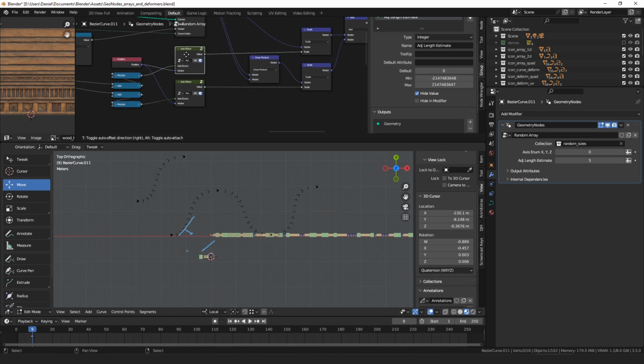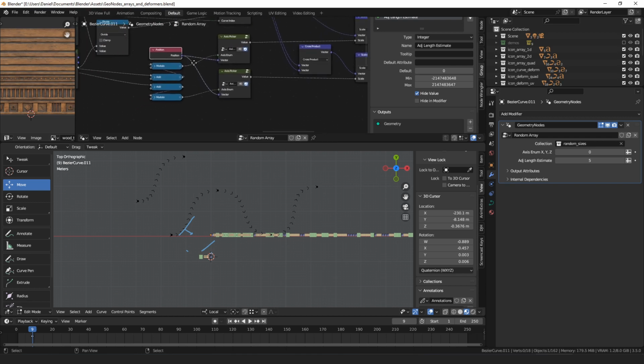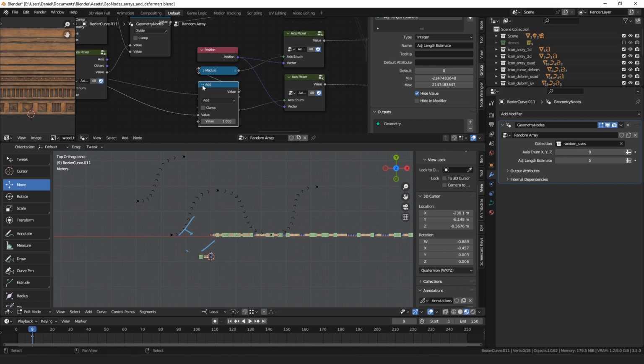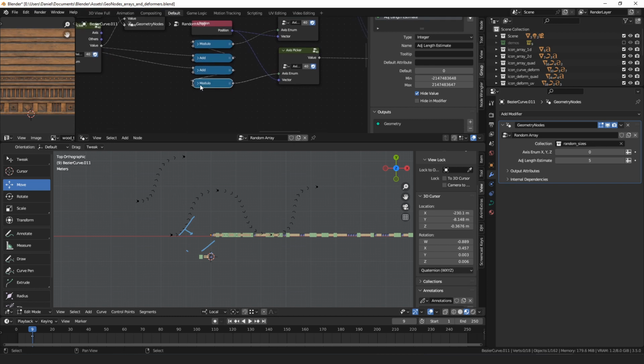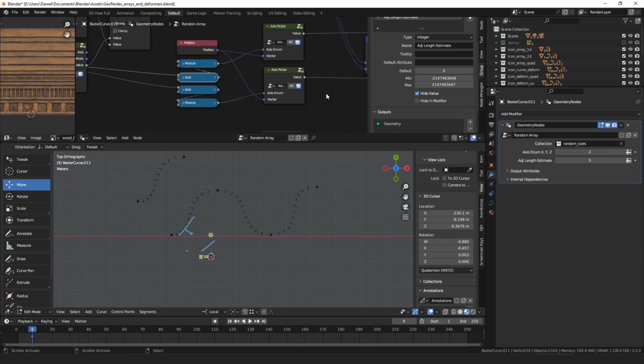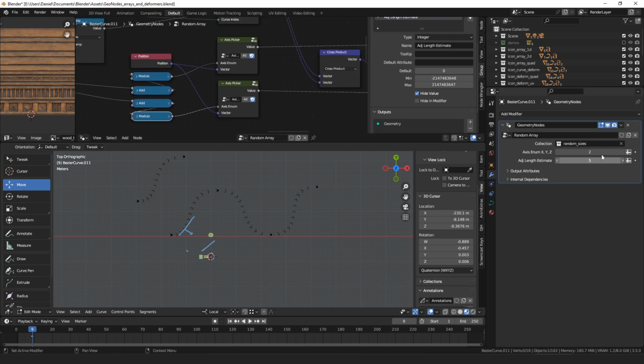So we can do that by using our axis picker on the position again, but this time we can add 1 to our input number and add 2 to the input number, and then do a modulo 3 so that we get the next two numbers no matter what input was picked. So say we picked 2 because we wanted to array along the z-axis. Well, then 2 plus 1 equals 3, and 3 modulo 3 equals 0. So this would equal the x-axis in that case. And if you added 2 modulo 3, it would equal 1, which would be the y-axis.